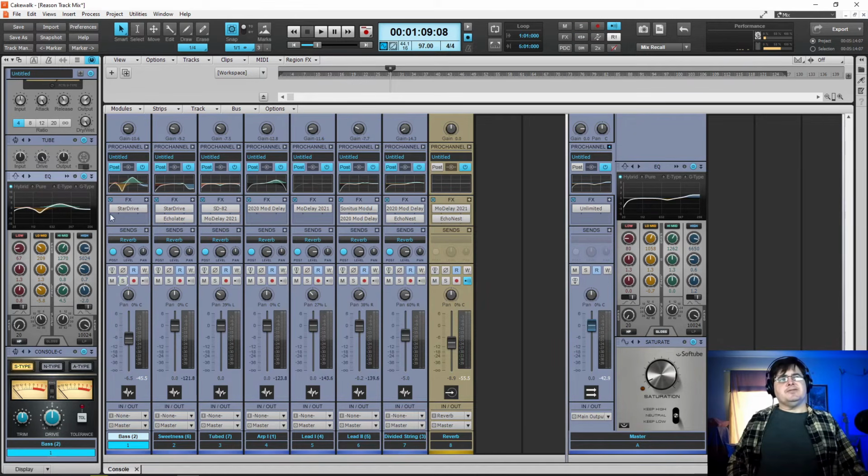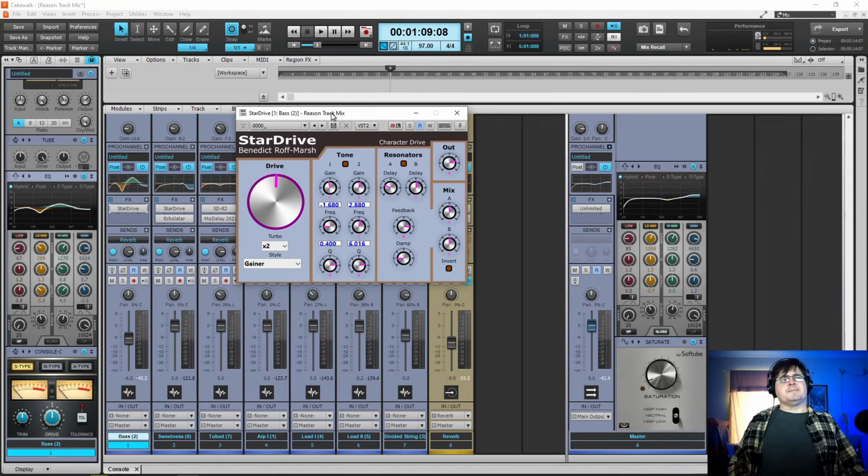Inside your mix channel, you can then decide whether you want this Pro Channel stuff to be before or after any other effects. In this case, I mixed largely using my own plugins because I know them well, and it was going to give me a better comparison to Reason, because these are the devices that I've used in Reason as well. I wasn't looking to emulate the mix, but just to say, well, with things being reasonably even, how nice a mix can I get out of this? So I can choose whether I want the Star Drive that I'm adding to come before or after the processing in the Pro Channel.